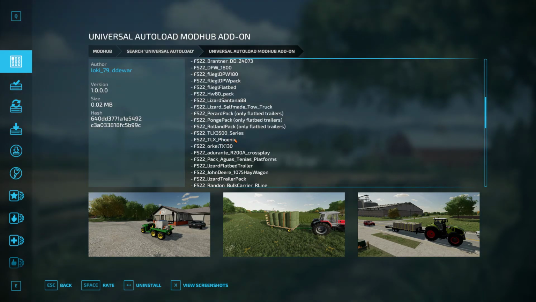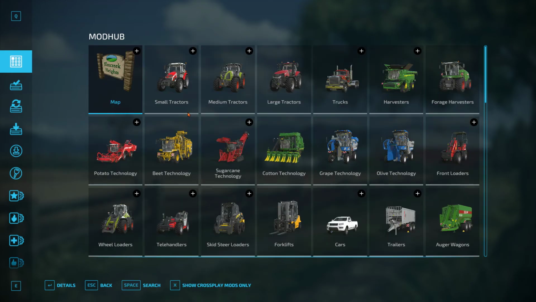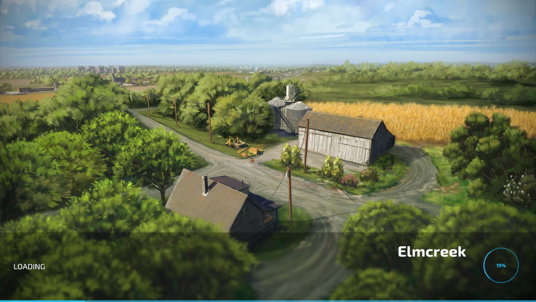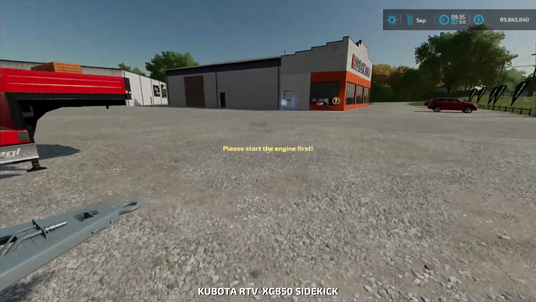But anyways, you're going to need both of these. This is the base mod, the Universal Autoload, and this is the add-on. So you're going to want to make sure both of those are installed and active. So let's go ahead and let's jump into our old trusty Elm Creek test map. And I'm going to give you a quick demo on the Universal Autoload, and then I'm going to show you what it's like with modded trailers. Let's get rid of our map. Let's jump over here to our Kubota.